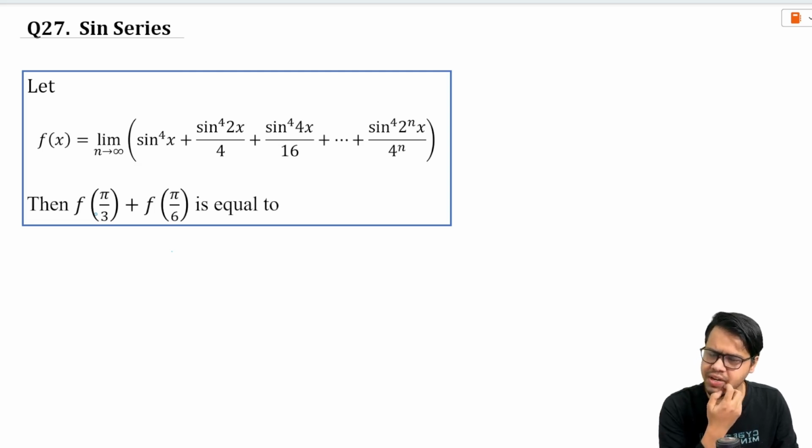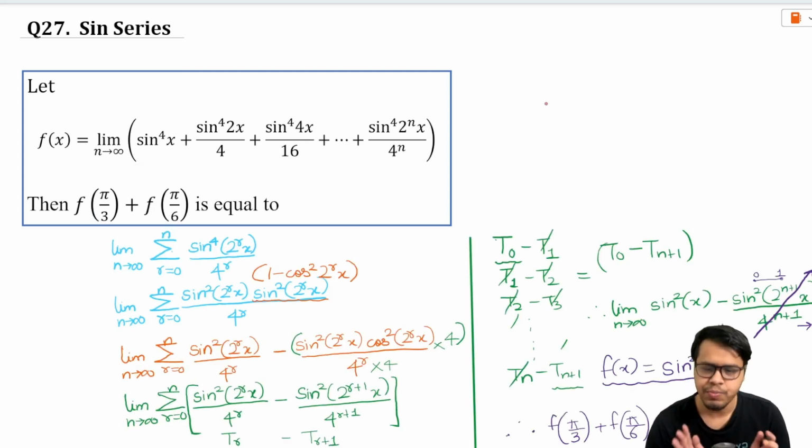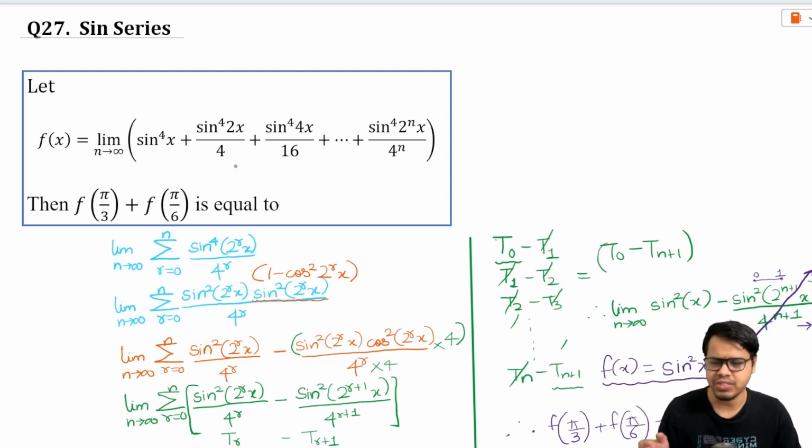You can pause the video and try to solve it on your own. It's not that lengthy. If you get the one step, then it becomes easy, and in 5 or 6 steps the question will be solved. So I hope you have tried to solve this. Here I have already solved the question, and I will just explain the steps.